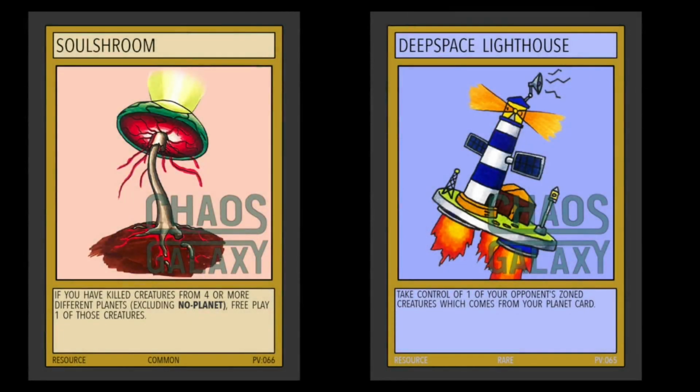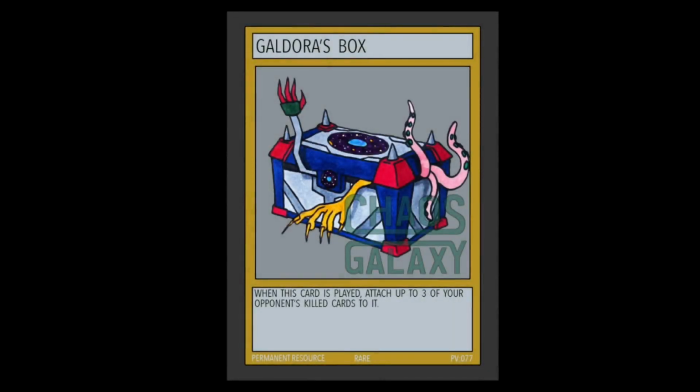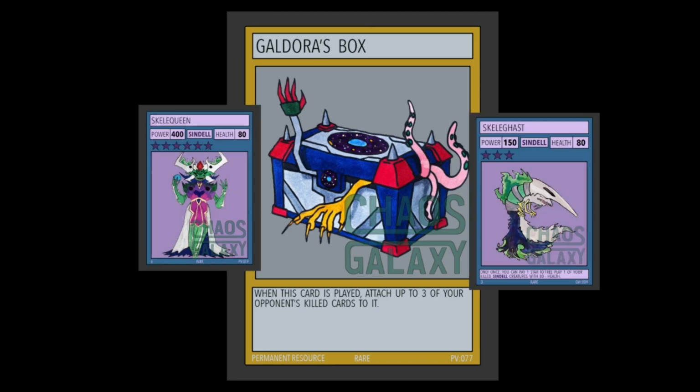And there were actually good cards, like Soul Shroom, which has caused many decks to diversify the amount of planets they use to free play a card. Deep Space Lighthouse has seen some cool uses for mind control decks. Galdora's box in particular is useful in its ability to counter people who play off the discard pile and remove potential threats.